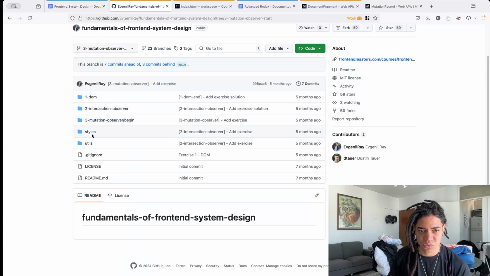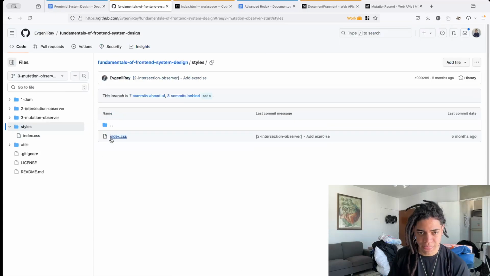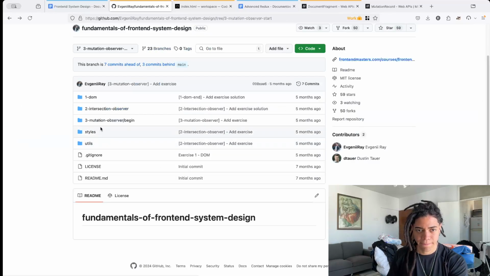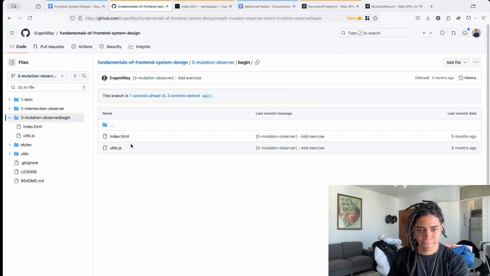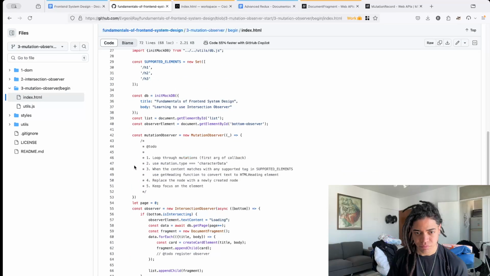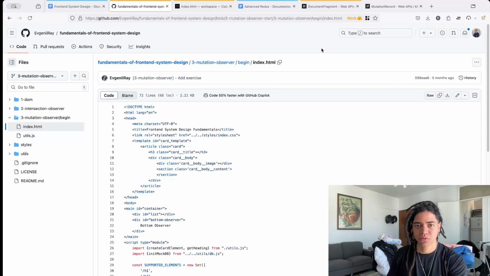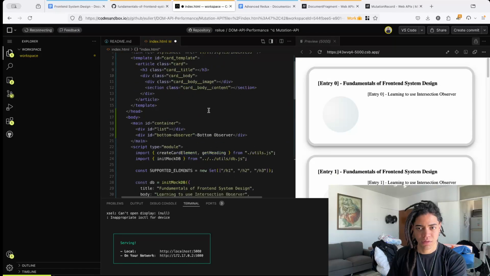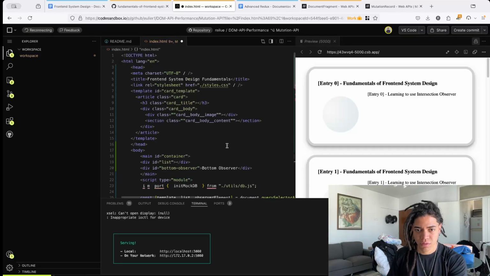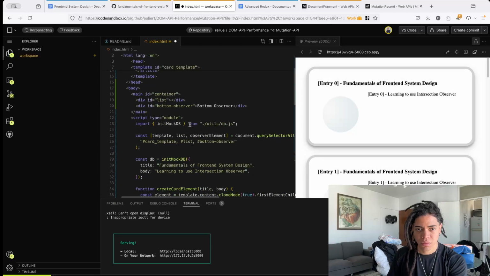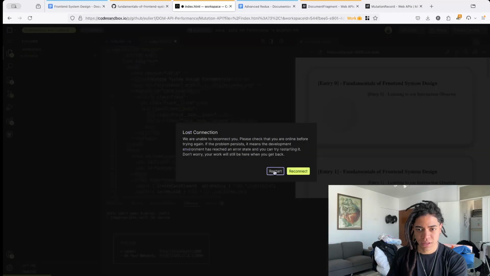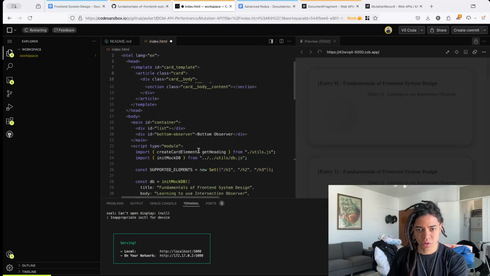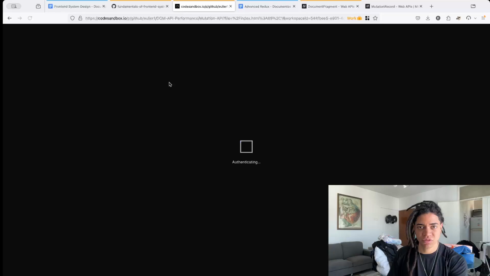Yeah, it's supposed to work here, but it's going to throw some of this error.